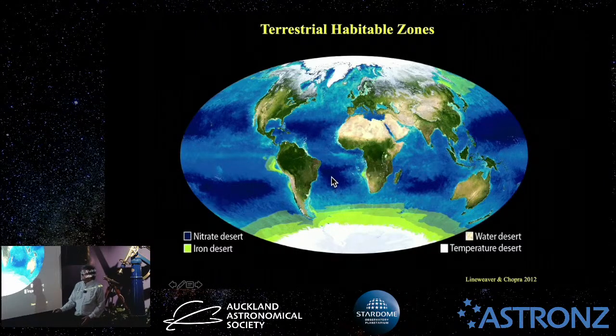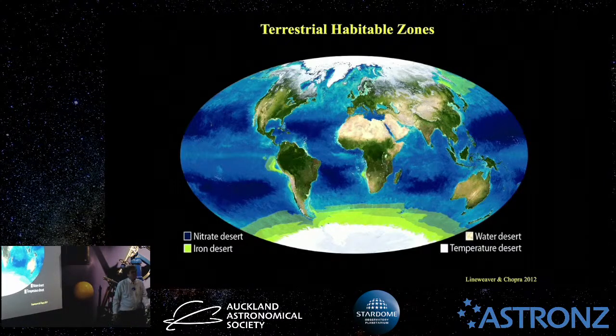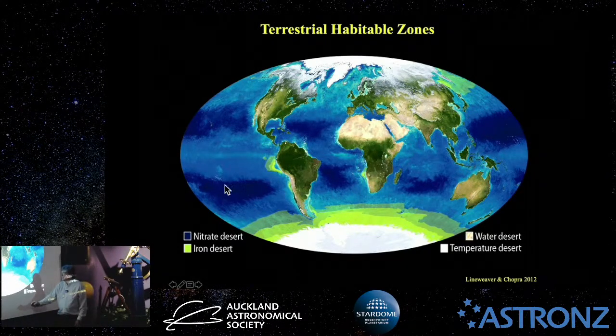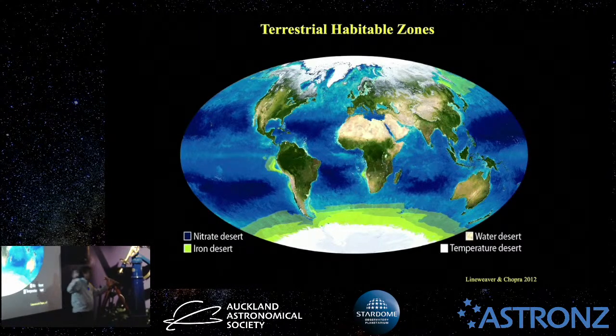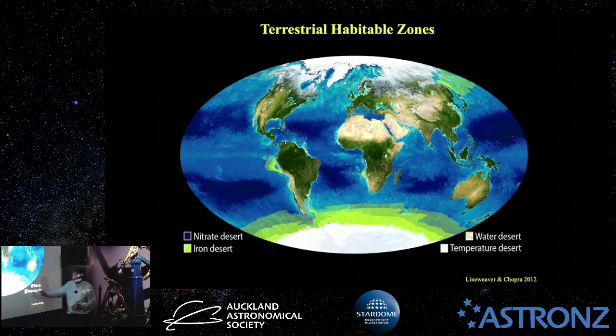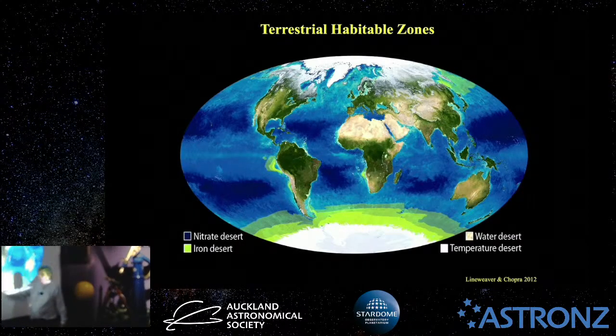Although you have lots of water and lots of sunshine, you don't have very many nitrates, so biomass is limited by the amount of nitrate it can get. And then you can have an iron desert down here. They know it's an iron desert because you take a boat, spray iron filings all over the place, and then boom, life comes and starts blooming everywhere. So it's limited by iron, not by water, not by sunlight, not by phosphorus. You can play this game for many things, not just water, temperature, nitrate, and iron.